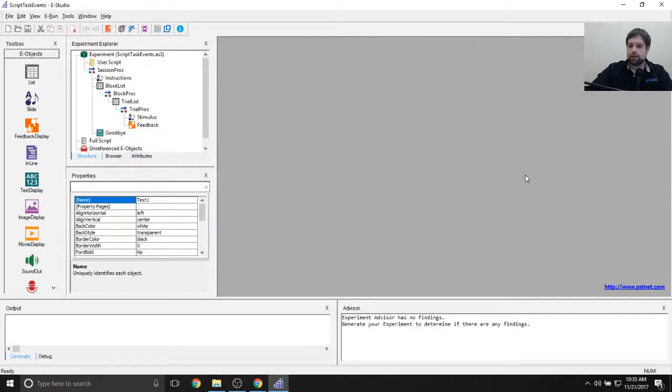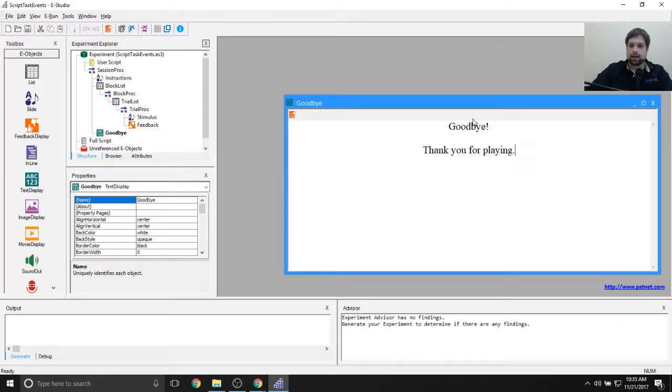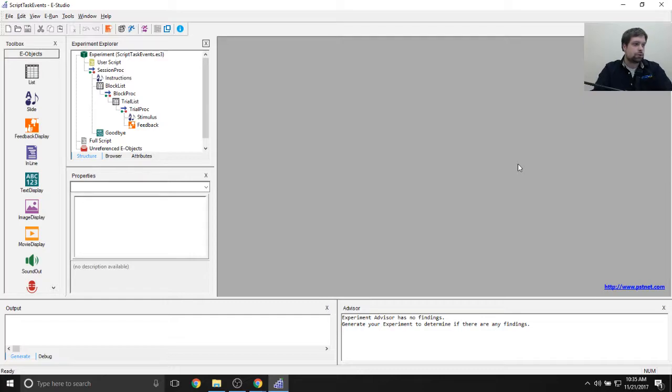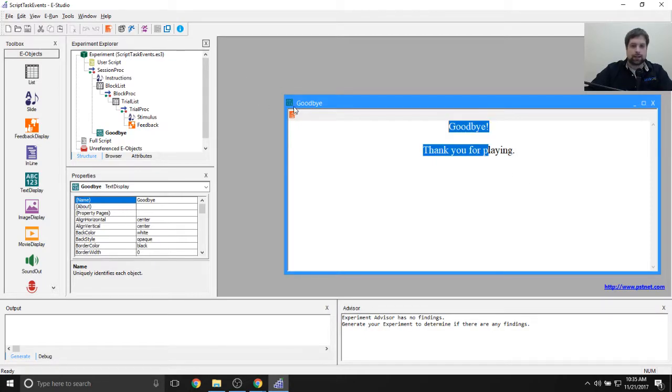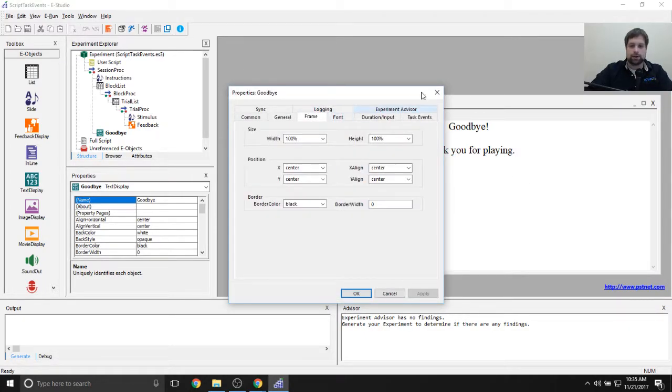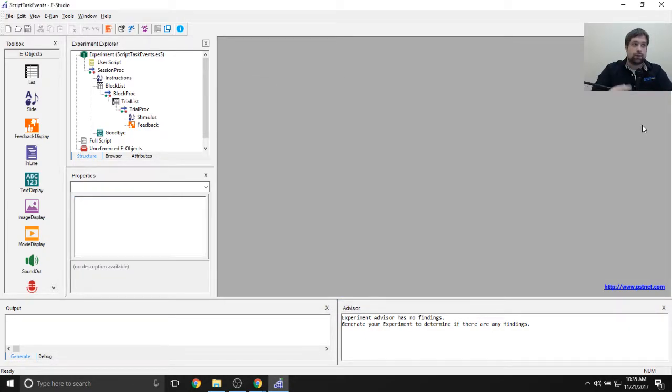So now that I've made all of those changes, let's hop back in here. And I can see that my font is Times New Roman instead of Consolas. So it's just a really quick and really easy way to change all of the properties in your experiment without having to sit down and actually run through each and every one of these things. So I don't have to open up my goodbye object, select this, go to the font here and change the font name. It just is another way to help you make your experiments a lot faster.